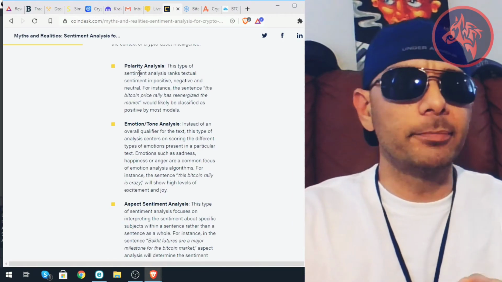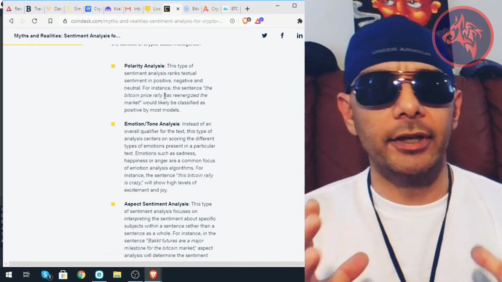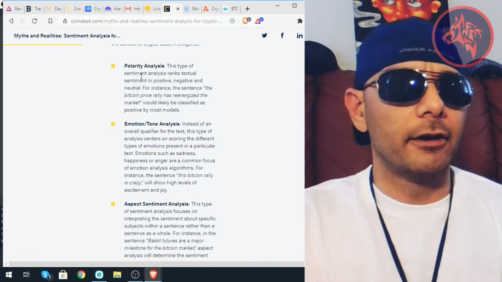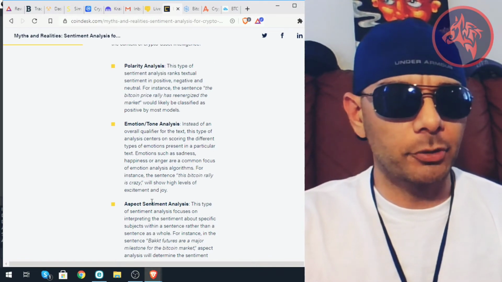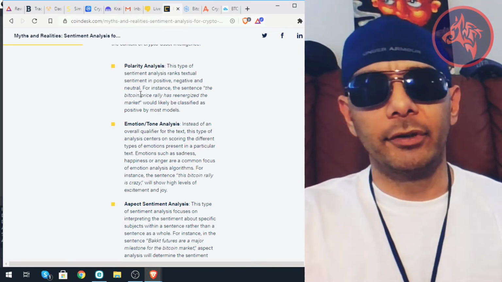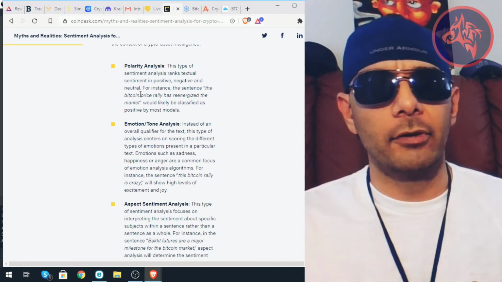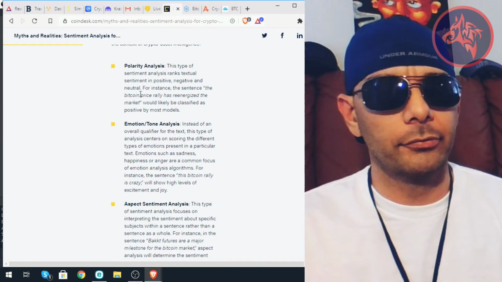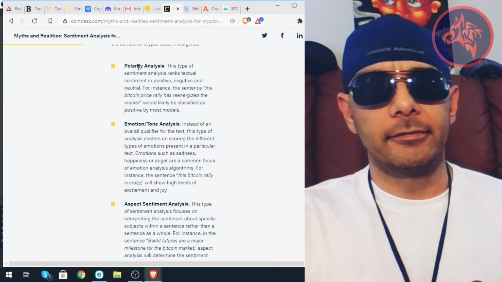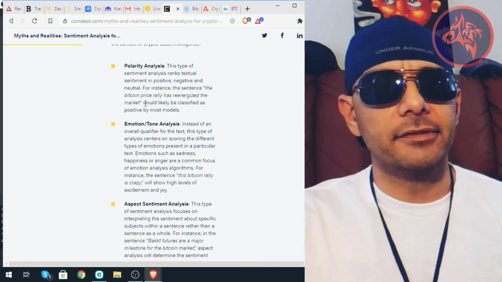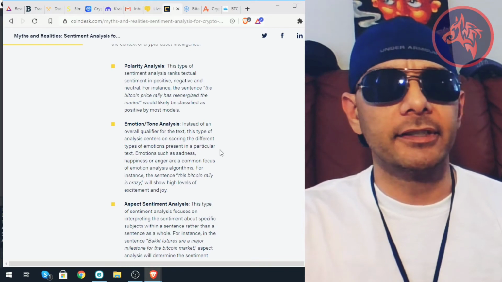So keep those 3 bullets in mind. That's really what it comes down to in a nutshell. Put your weight on your polarity, put your weight on your emotions, put your weight on this, and to me, it comes down to experience. I've put a lot of time into this for over 2 years now, coming on 3, and it changes. So you have to change your weights every time you look at something.